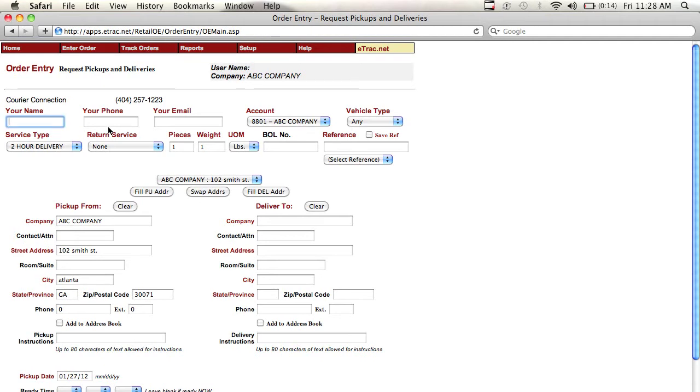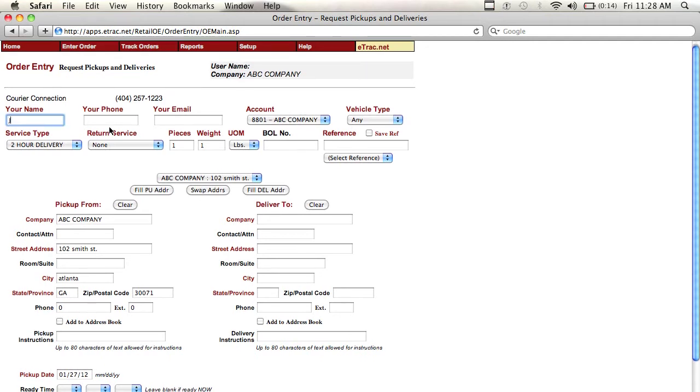You want to type in your name in this area. I'm just going to use a name and then your phone number. It's important that we get a phone number that is the one that you're using that day. The reason being that when we have a question and we want to contact you, the number that we have on file for your company most likely is just the reception or frontline number. And so to save time, we would like to have your direct line this day so that we can just give you a call. Then you would type in your email.